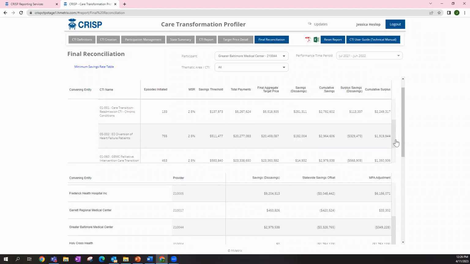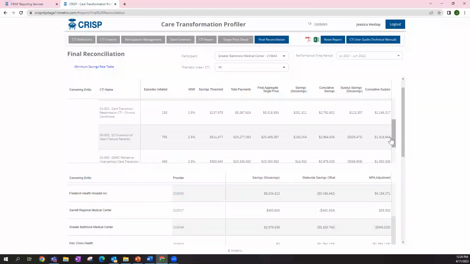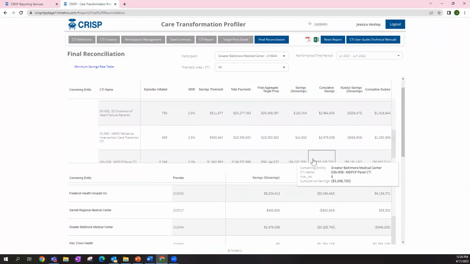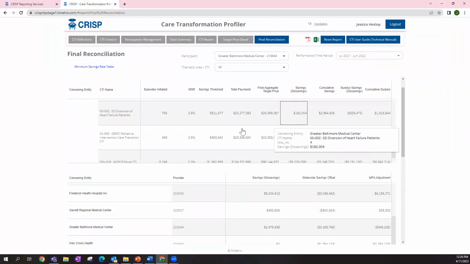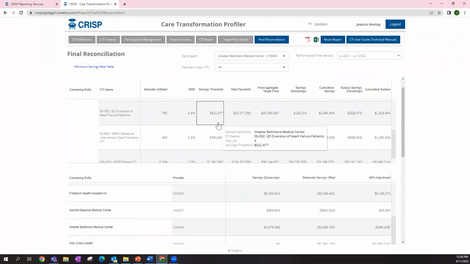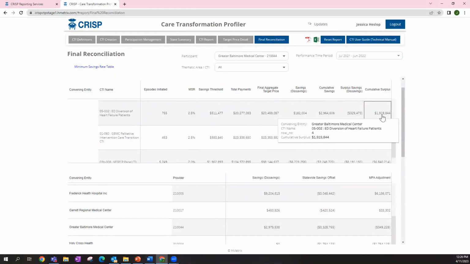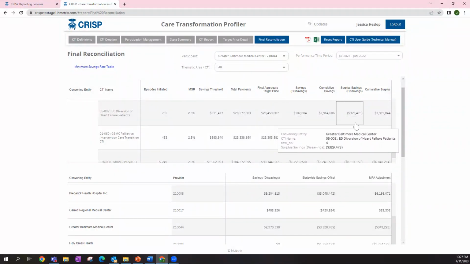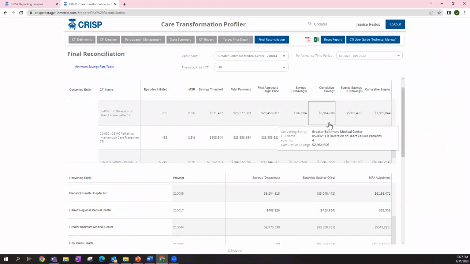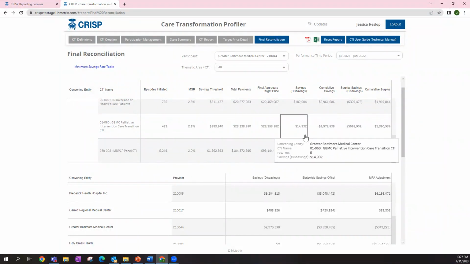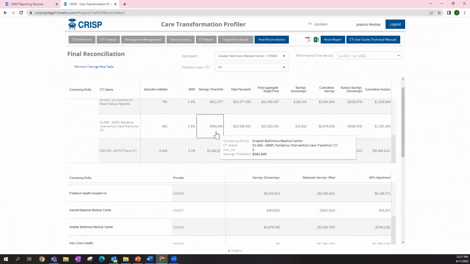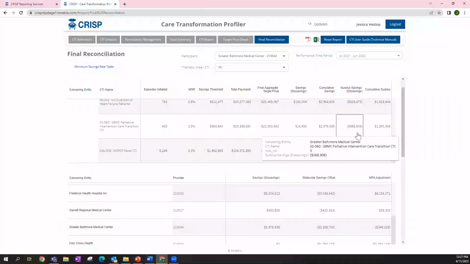Those continue down. We look at their fourth one, I think I'm at now. This is where they do have savings. However, they did not meet the threshold that was required. But again, because they have banked in that cumulative surplus, they are able to continue adding on this savings to their cumulative. But you'll notice that their surplus does go down a little bit in order to cover the miss there. And then looking at this next one, sort of same situation. They have savings, did not meet the minimum here, but again, had enough surplus to cover that.